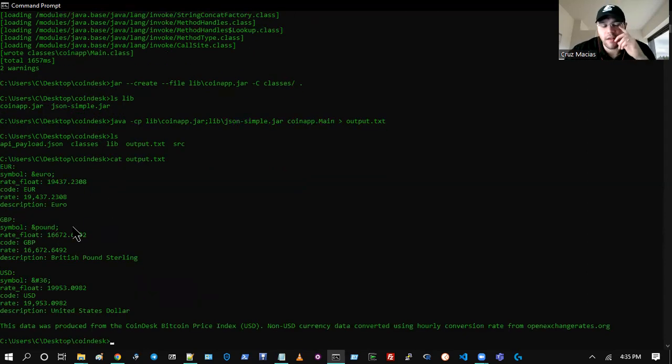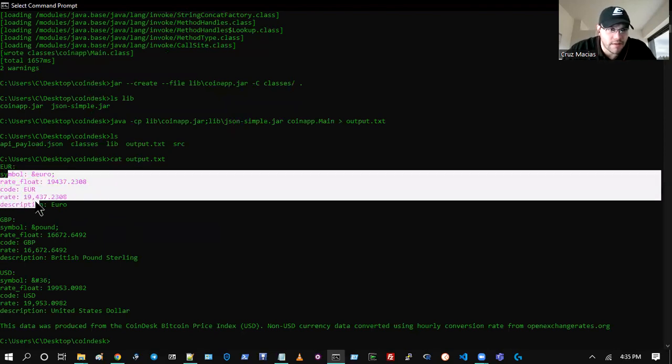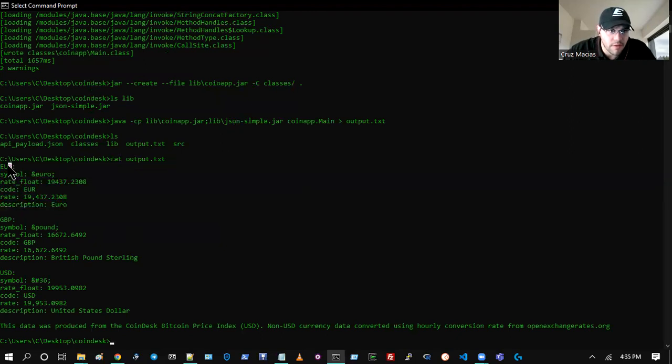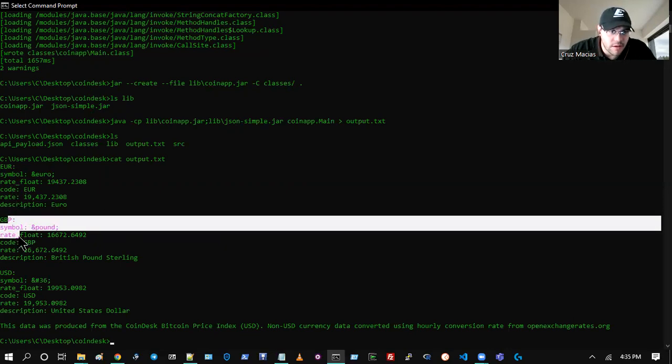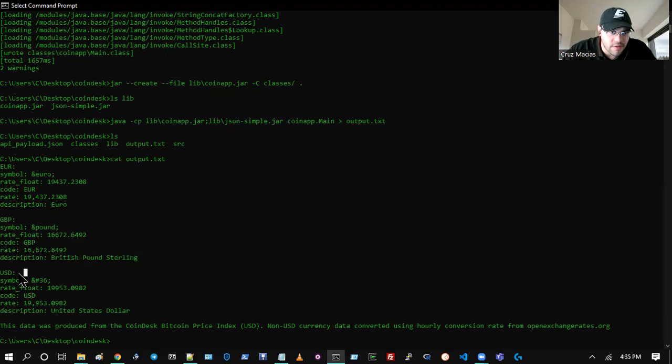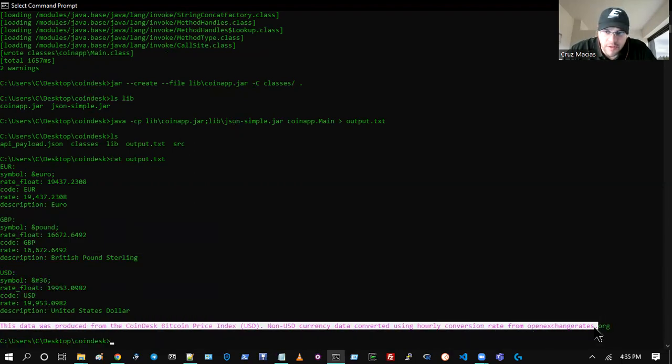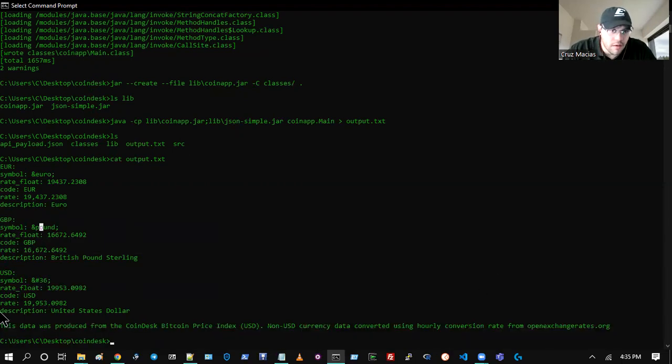So this is what our program output: the euro key, and then its values. So each value in the euro key, we had a symbol, rate float, code, rate, description, and then the same thing for British pounds, USD, and then the actual disclaimer at the end. Okay, so that's pretty much it.